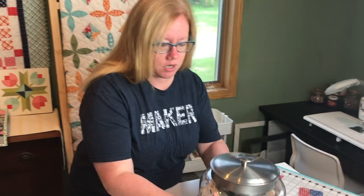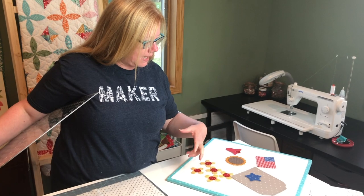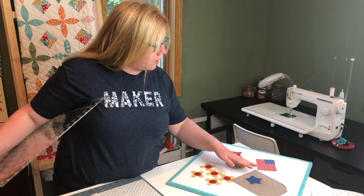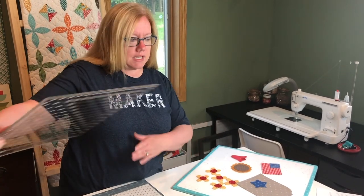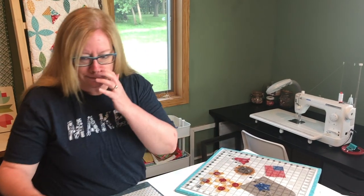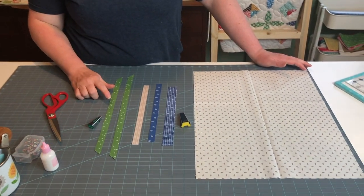We're ready to move on to preparing our bias tape. While I was working I already glued some pieces together — the blue square onto the red gingham and the centers on all the flowers — and had them drying flat under a heavy jar. Now we're going to talk about bias tape. We need five bias tapes to make for this block.